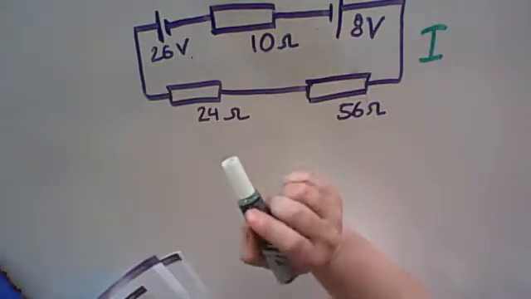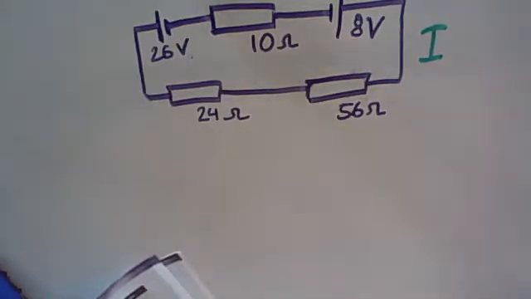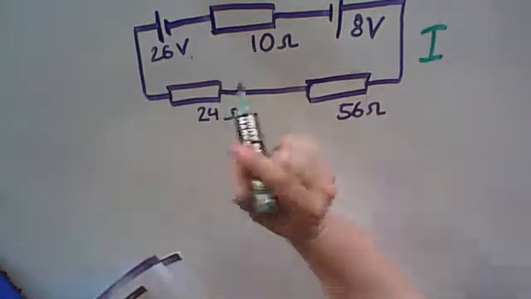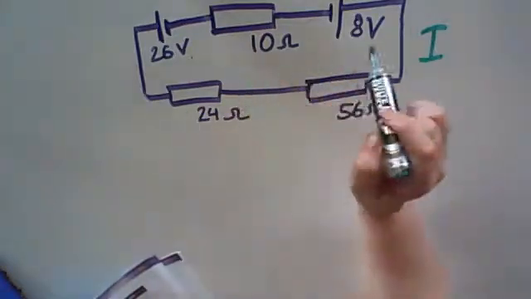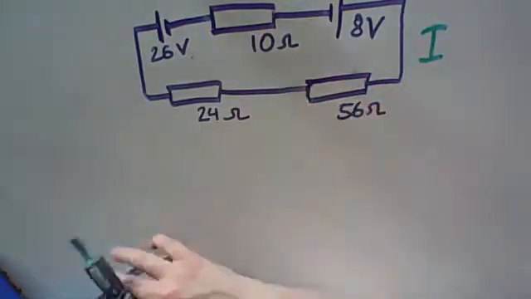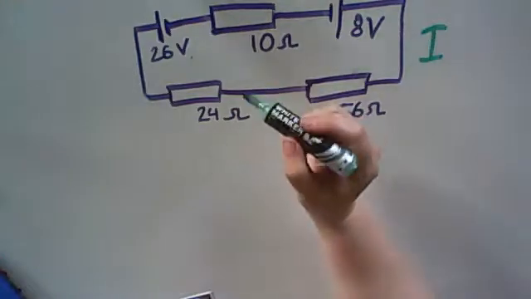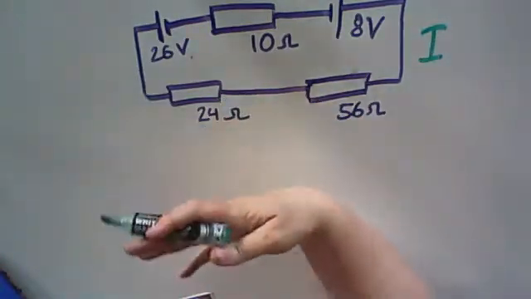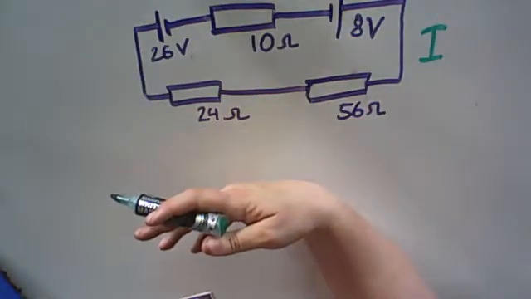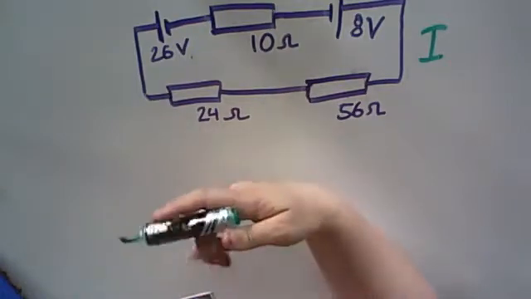Okay, we're going to do a really simple Kirchhoff's loop law example. So we're going to find the total current given all of these factors about the circuit. And it's really useful at this point to think about what way you're going to make your loop work, which direction you're going to work in.